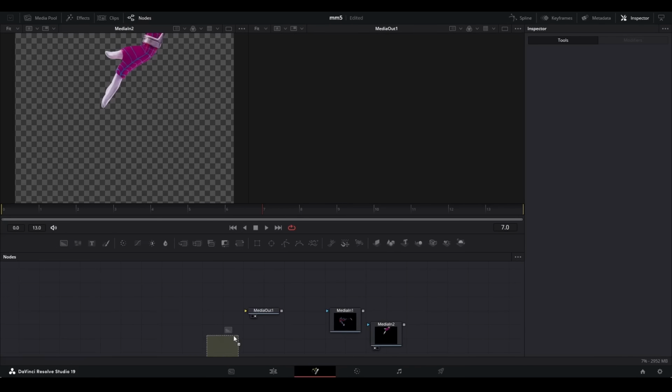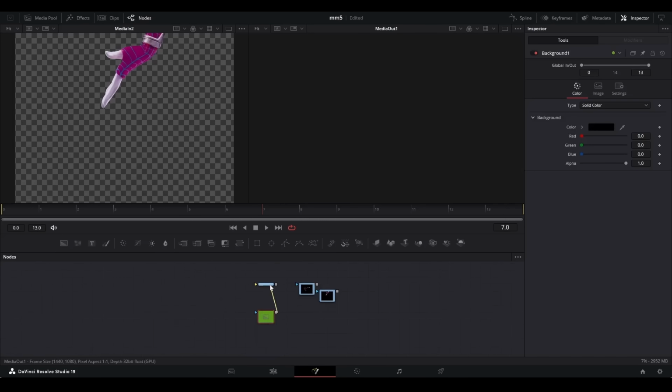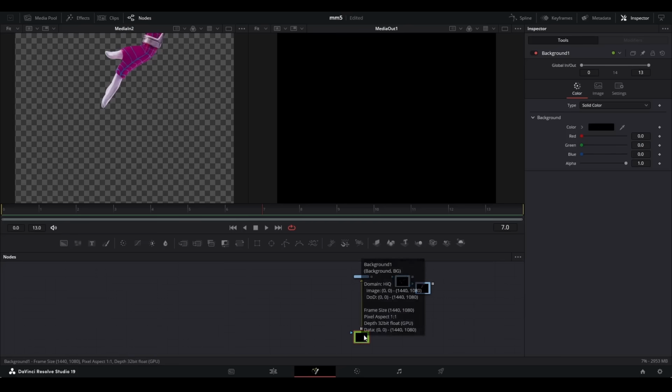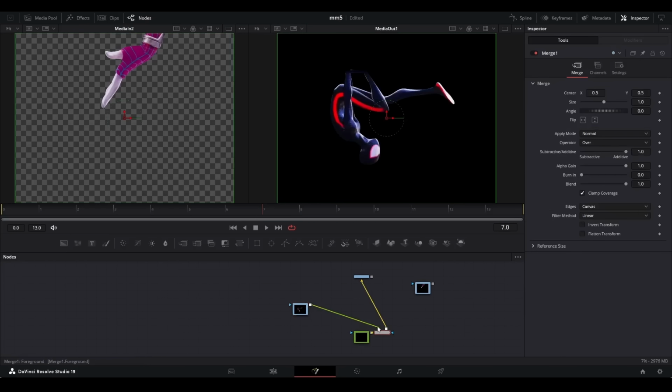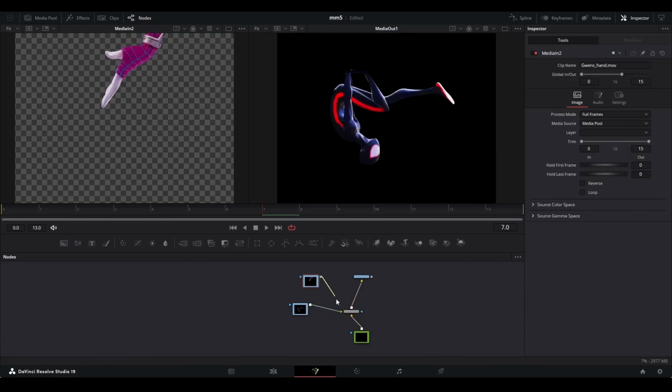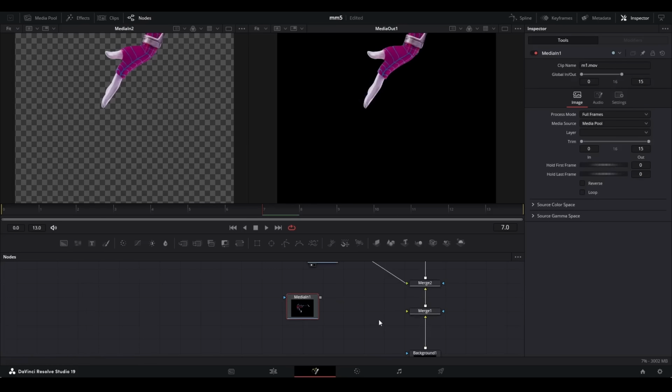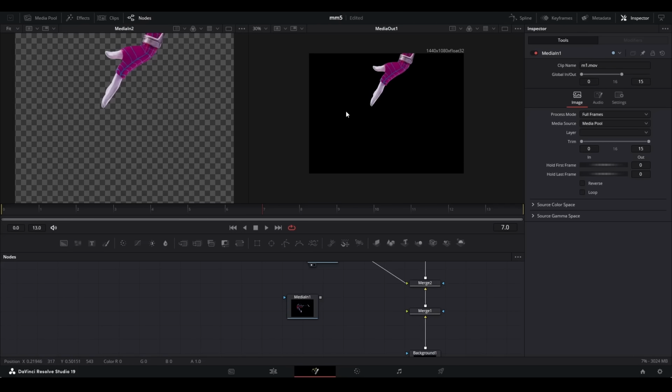Okay, so I'm just going to lay the foundations of my node tree here by piping this into a background. Now, if you're unfamiliar with why I do this in a lot of my edits, it's because it's just setting the resolution. For example, if I go ahead and add these things here like so, and say I'm actually not happy with this and I want to remove it, we can go ahead and remove it without completely destroying the tree here.